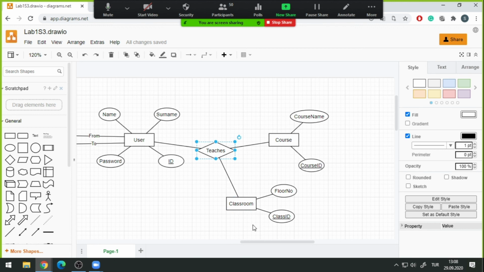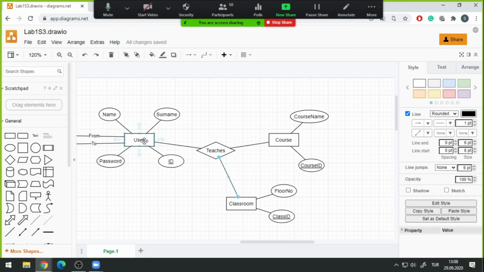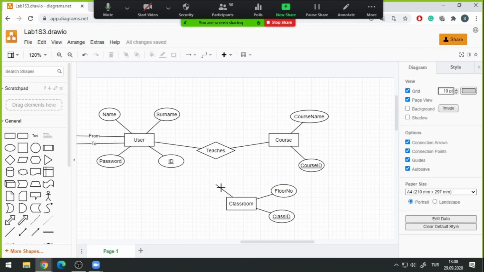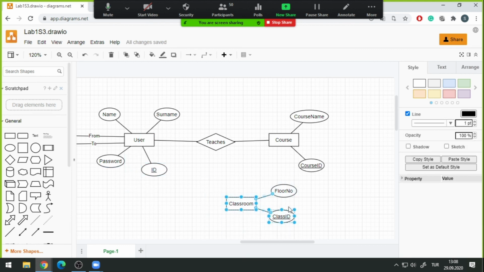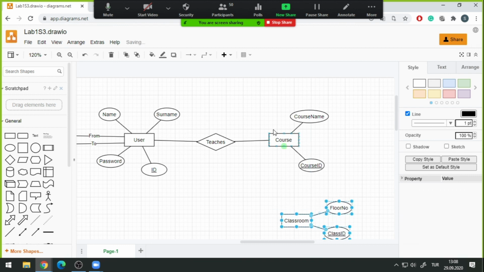In such cases, aggregate relations make sense. So most of the time, let's say users are teaching courses without a classroom. So let's say we only need a classroom in some instances.